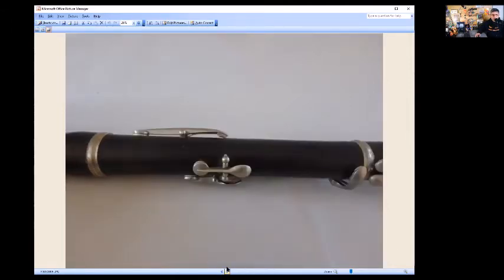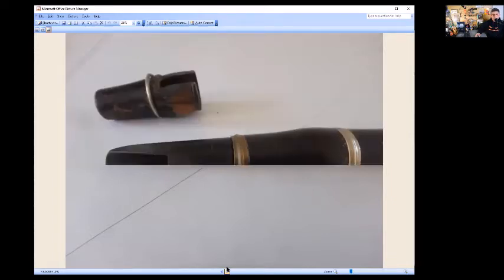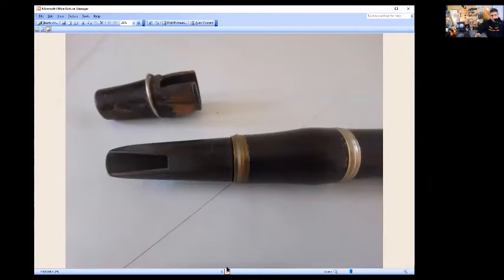And there's the register key. This has a wood mouthpiece with a wood mouthpiece cover. Interesting. Barrel with nickel silver rings. Wood mouthpieces are nice if you get a good one. The wood has to be sealed, otherwise it absorbs water and expands, and the table starts warping, the rails start warping, the whole thing starts warping. You start squeaking like crazy.